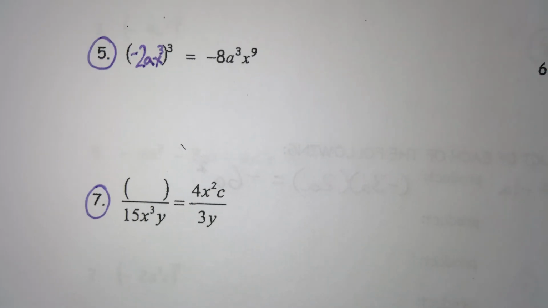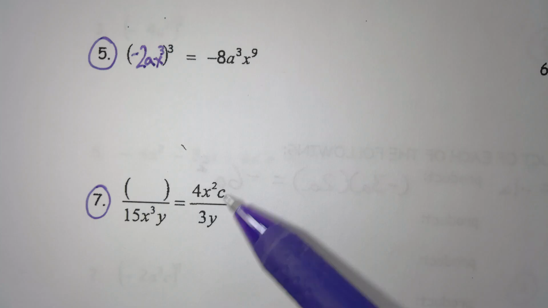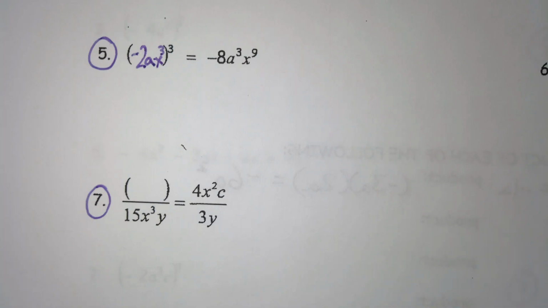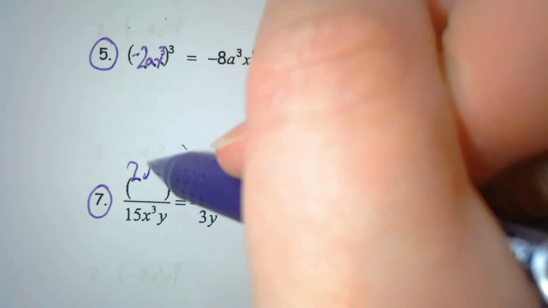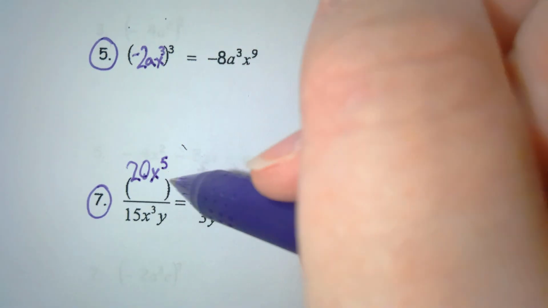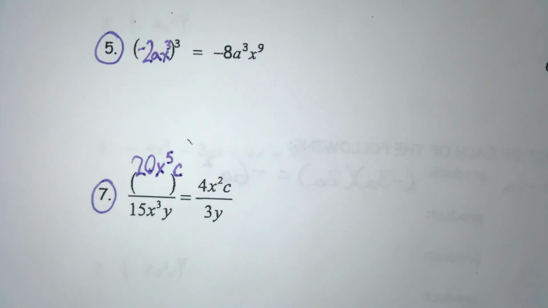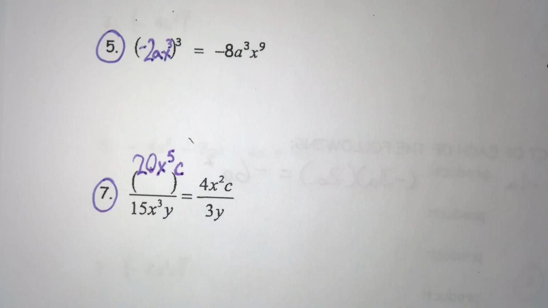What about number 7? Who has that? This one is tricky, right? Because there's the number, x, y, and c. Ming Yang? Sorry, say that again. X to the power of 5 c. Okay, I am missing something though. Am I? Oh, wait. No, I'm not. Okay, yes, that is correct. Sorry. I thought you were missing a y.